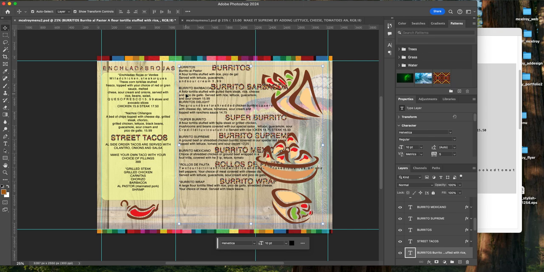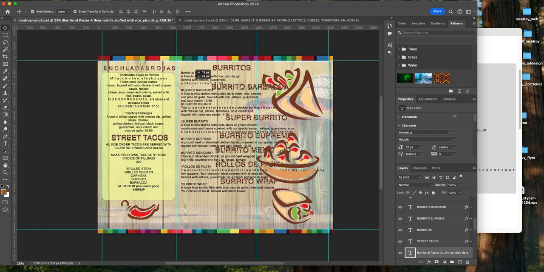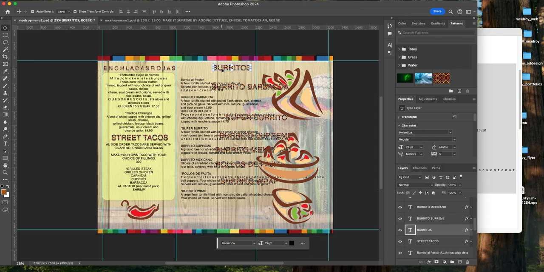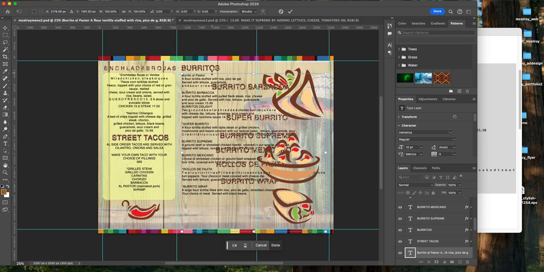I think it's going to make my life a little bit easier. And so I'm going to remove the categories now from my text box. So you see how I removed the word burrito? So now I can move my burrito text over. So now I can reposition the beginning of my text box.